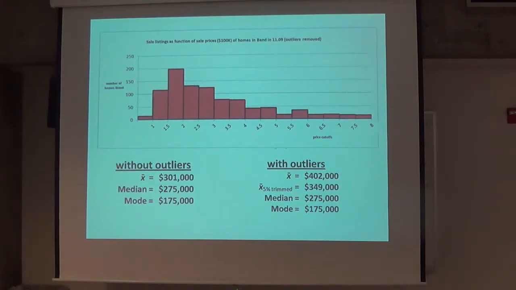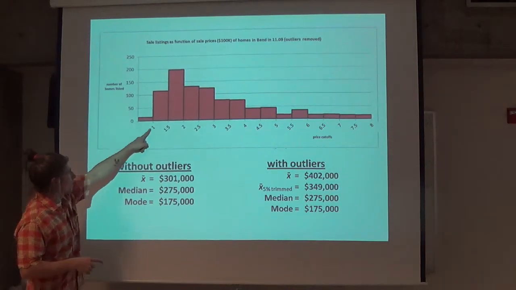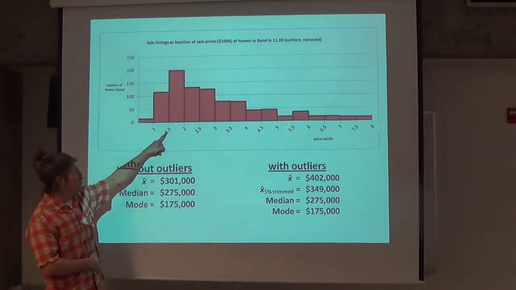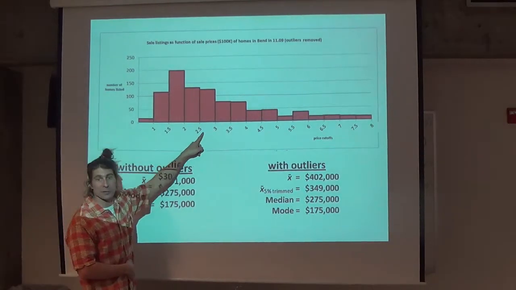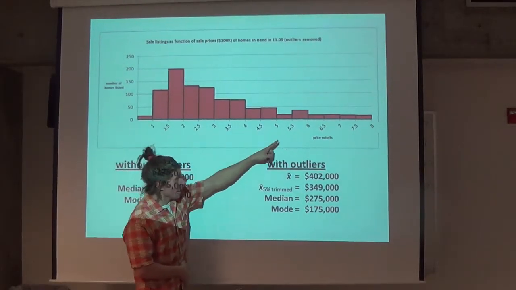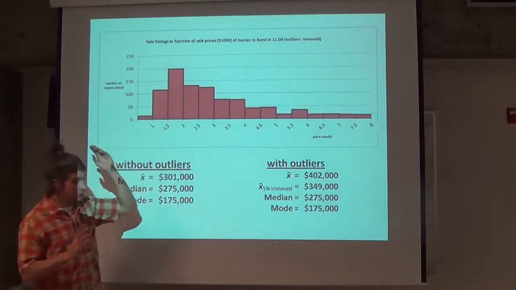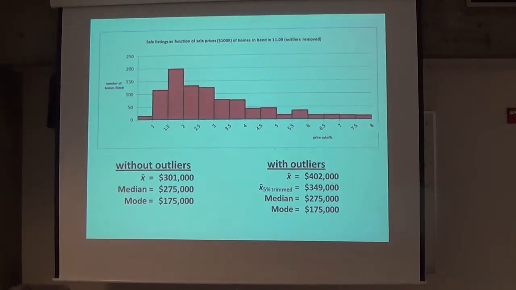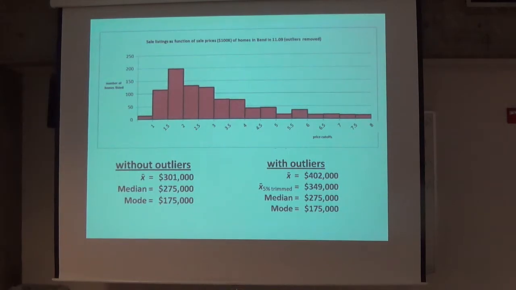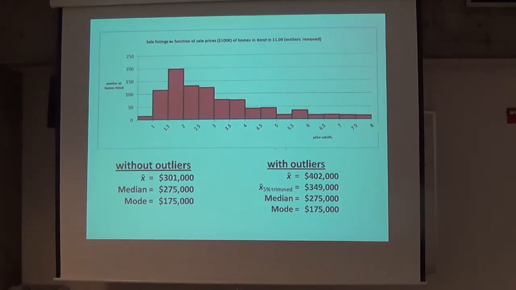A word about this data set, I've truncated it visually for you. It went much further right than I've shown here. This is $0, this is $100,000, $150,000, $200,000, $250,000, and so forth, $800,000. This went out into the millions. There were some houses still, even in 2009, when people knew better, that thought their houses were worth 2.5 and 3 and $10 million, and they were for sale. But I call those outliers.